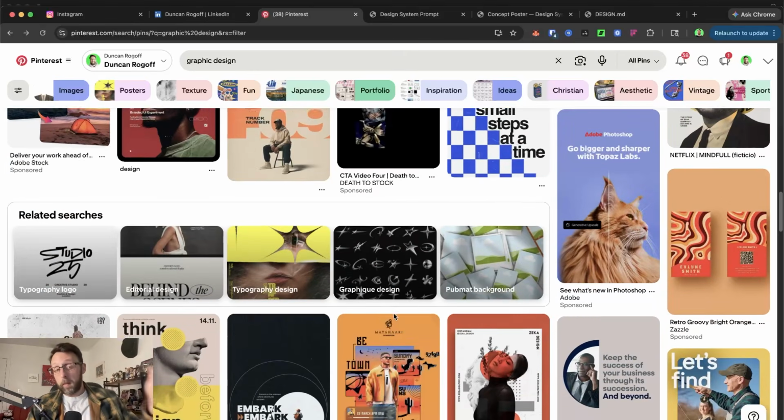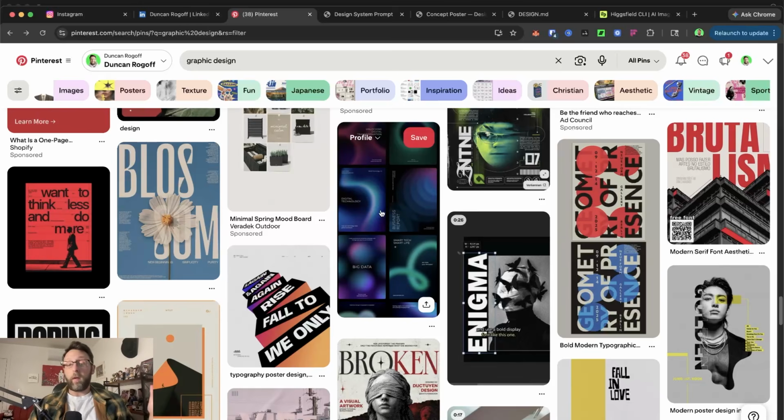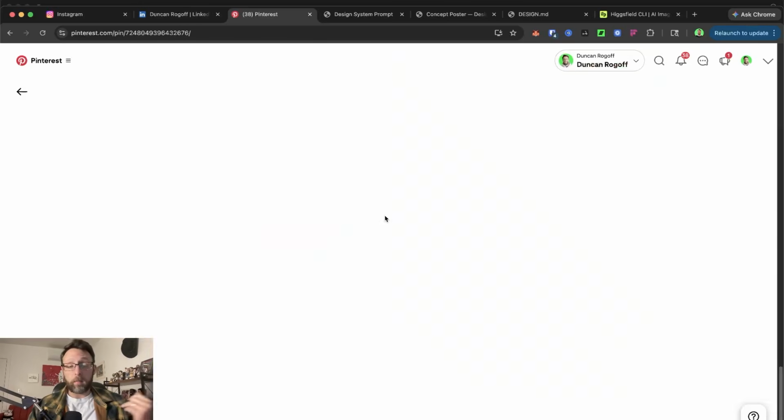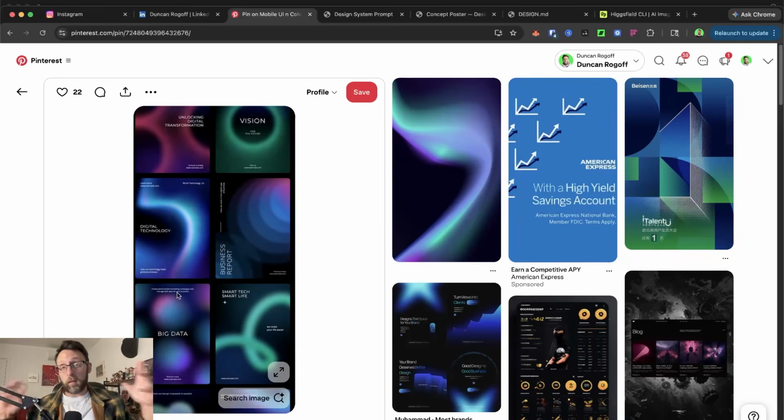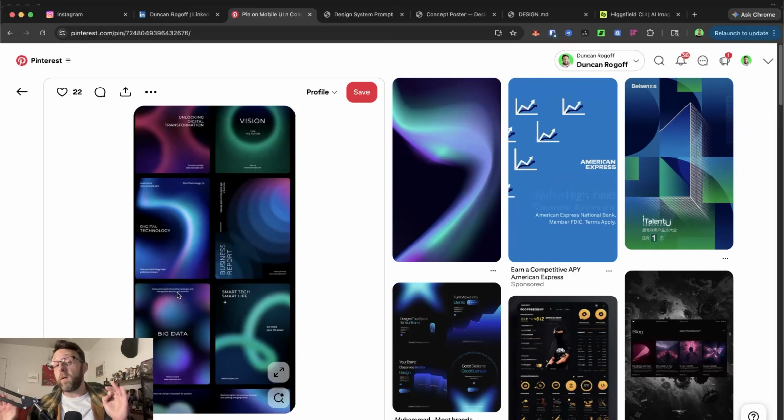What works for me may not work for you. Just go ahead and find something you like. So since I was going with that cool retro style, I thought for this, it'd be cool to go with something a little bit more modern, kind of like this fuzzy gradient world that we got going on here. So it is really easy to recreate this style now.